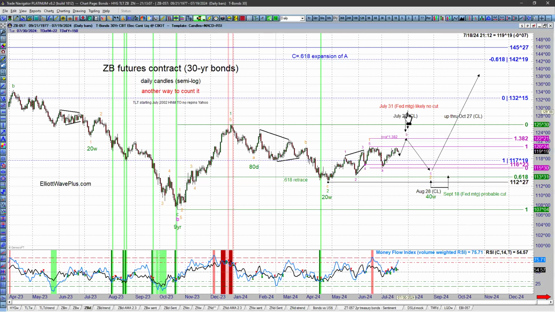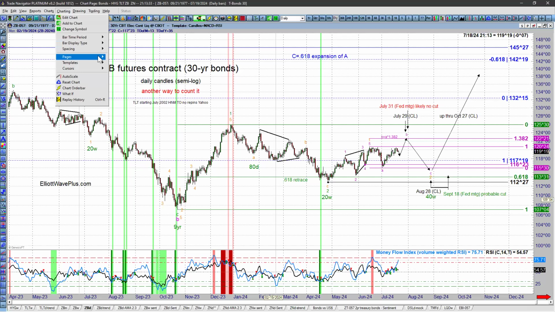So the next Fed meeting is late July, July 31. And I think that the market is attempting to front run them potentially raising, they probably won't. And we'll notice the Hurst cycle dates here. And then we move down into late August. And then right here, they probably do cut. And that is all the market would need to see in order for bonds to move substantially higher. I just wanted to make sure you saw that.